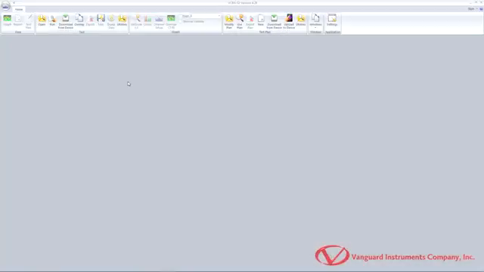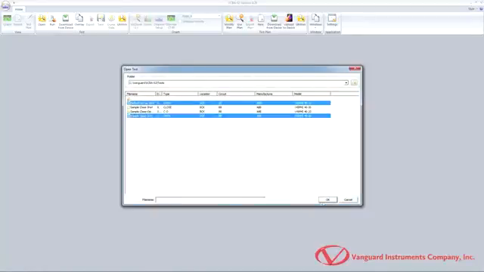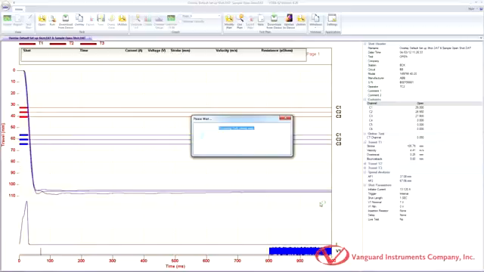The VCBA S2 software can also graphically overlay two test records so that they can be easily analyzed. To overlay test records, click on the Overlay icon in the Test command group. Click on the first test record, then hold down the Control key and click on the second test record you would like to overlay. Then click on the OK button. The test records will be loaded and the test report will be generated and also exported in PDF format.